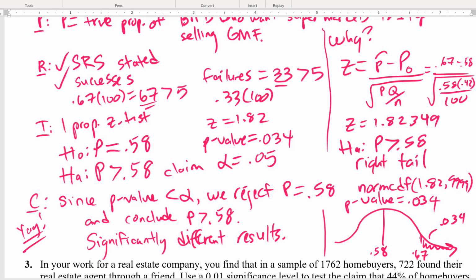Where would 0.5 have been? 0.5 would have been further to the left, so in that case it would have been a greater probability. This result was to the right of that, which makes it significant. It's past that 0.05 alpha level, which is why we call it the significance level. Anything past that will have a probability less than that, which is why we call it significant. Anything to the left of that would have a probability greater than alpha and would be not significant.